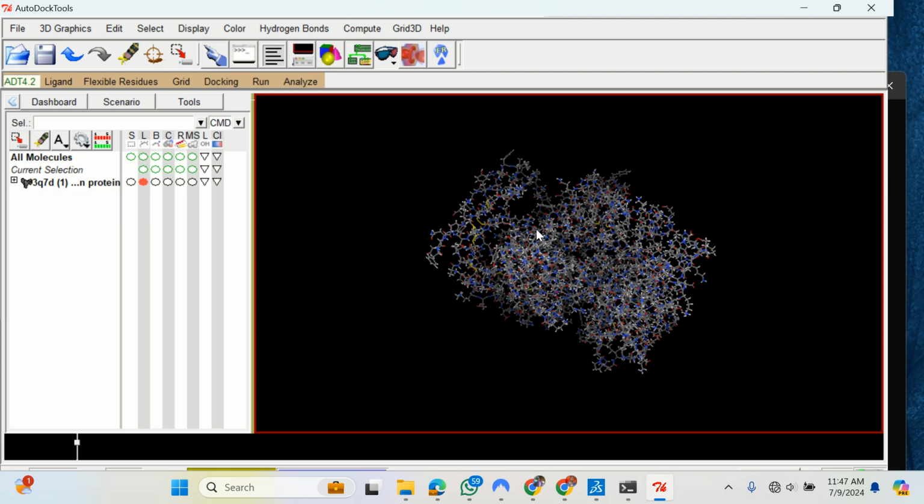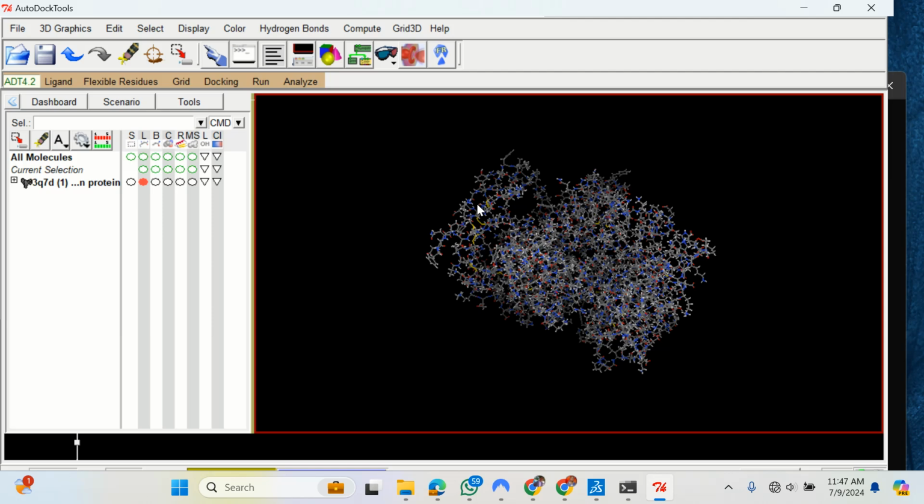Okay, so we just added the hydrogen atoms now. We've added charges, right? So we can now continue. So we're done with editing. After editing the protein, the next thing with respect to the preparation is, first of all, you save what you've edited. This is the upgraded version of your protein now. Is that all right? So after this, you are going to save it.